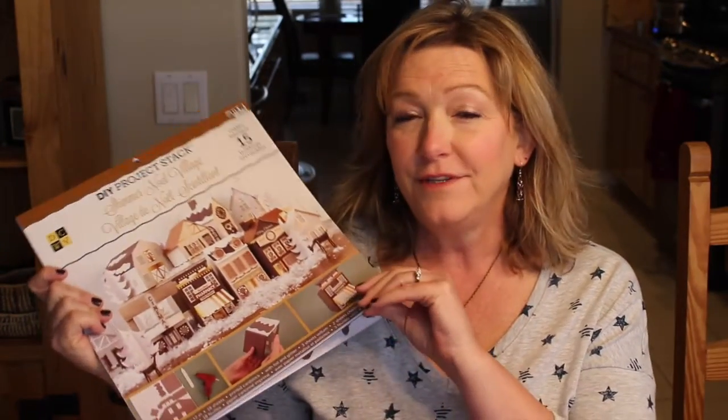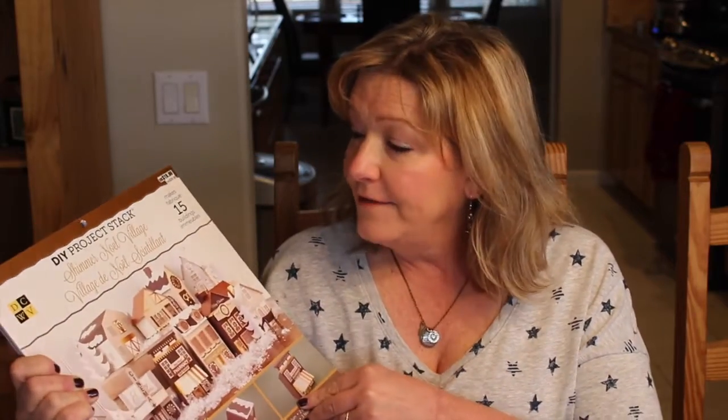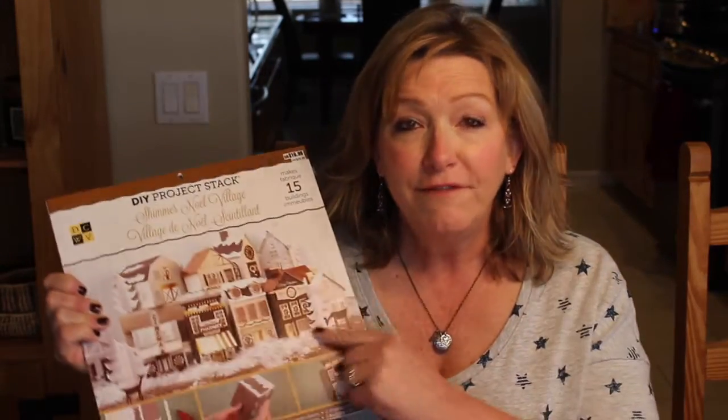Today I'm here to tell you about this cute little craft project that I picked up at Michael's recently and show you a little bit about how to create this cute little village. It's a DIY project stack. They have different project stacks. And this one is the Shimmer Noel Village.